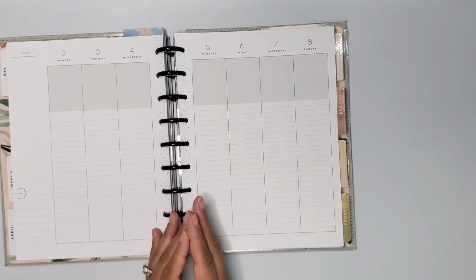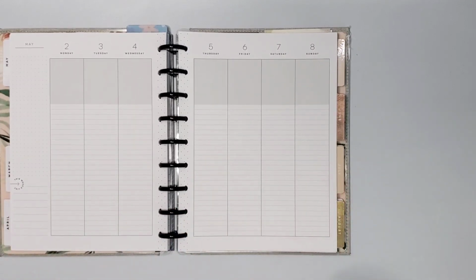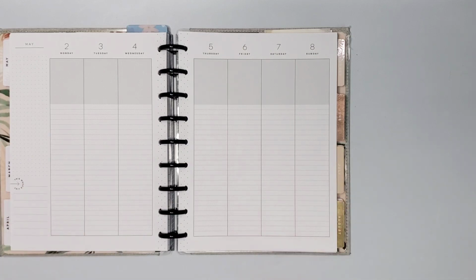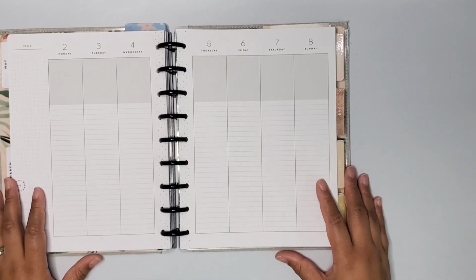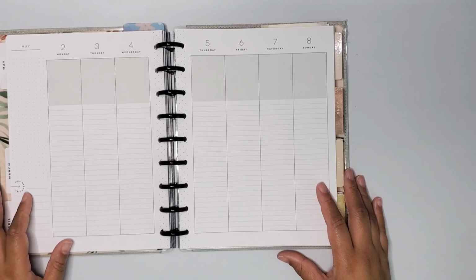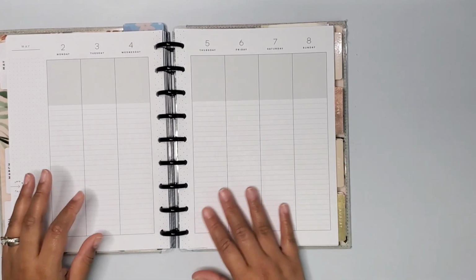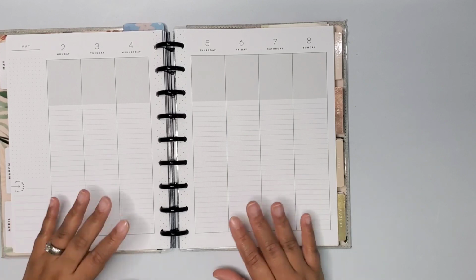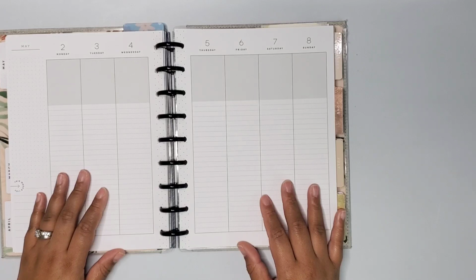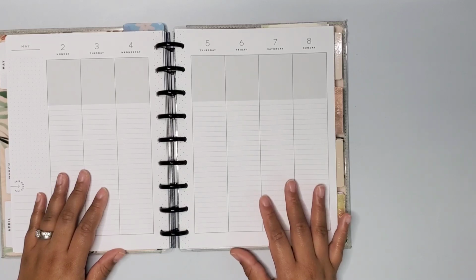And I did retire my vertical Beauty and Florals planner because I am not using it. I do not like a vertical. Do not come for me in the comments because I just am not feeling the vertical. I just never understand how to use those boxes. It's great to decorate, but I think I need lines. So for me, the vertical boxes is out. If you see me buy another one, please tell me, girl, why'd you buy another one? Because you know you cannot figure that thing out.